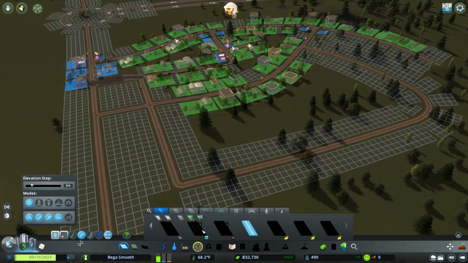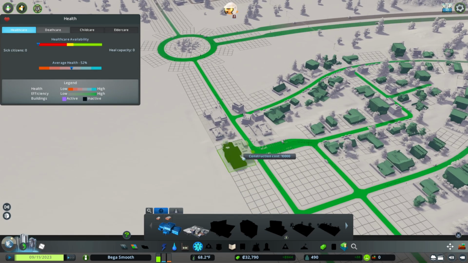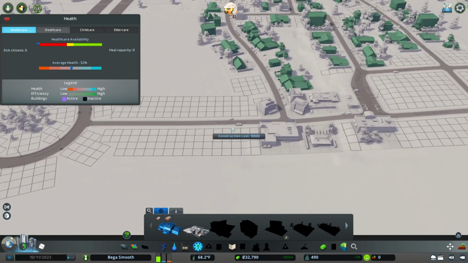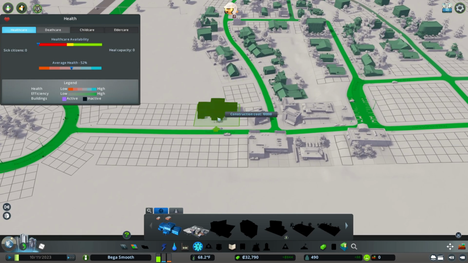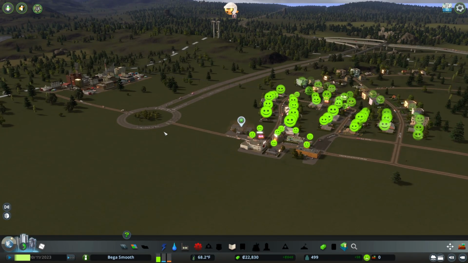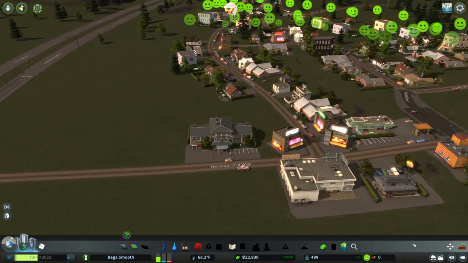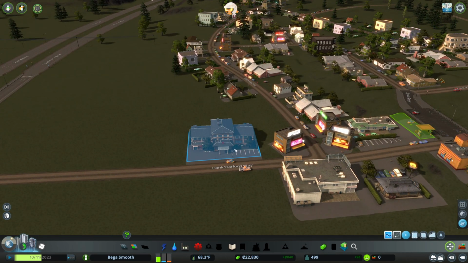Okay, I want to put in the medical, right? We're just going to put in a medical clinic. Not the pretty one, just a pretty substandard one. I said I was going to put it on the main street here, because it's going to get the best coverage for everywhere, isn't it? Yep, bang. I'm actually going to just shift it a touch down here.